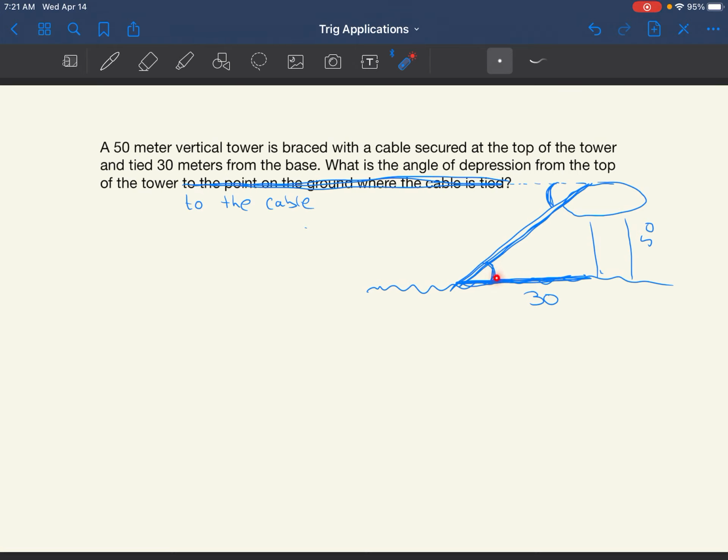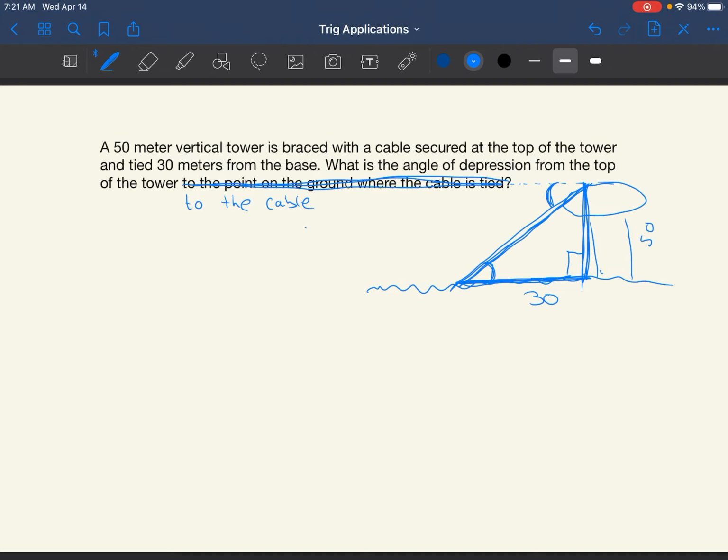So if I find the angle of elevation, I've also found my angle of depression because they have the same measurement. So I'm going to find my angle of elevation, and that will also be my answer because it's equal to the angle of depression. So I'm actually going to find this angle right here. And next step, once we have our triangle, our triangle is right here. That's my right angle.